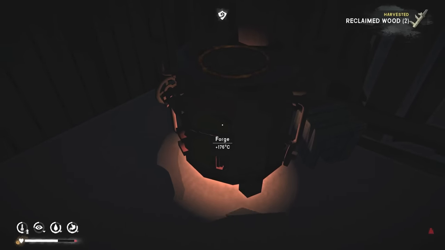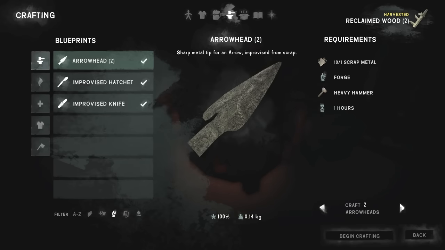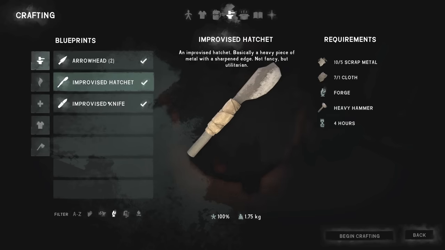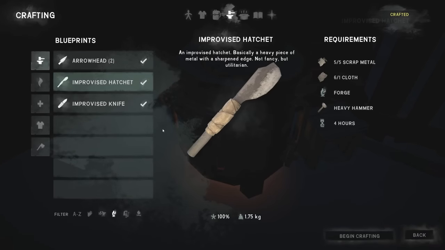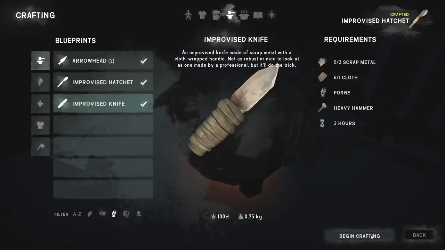And 176. Okay, so now I can forge. And there's a trick to making water at the same time, but we're not going to do that now because we need to make these and they take too long. So let's make the hatchet first. 4 hours. Go. Crossbow risk is healed. There we go. We got the hatchet. Now let's make the knife.